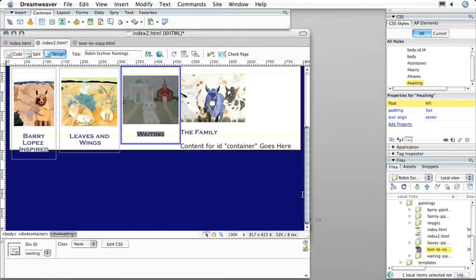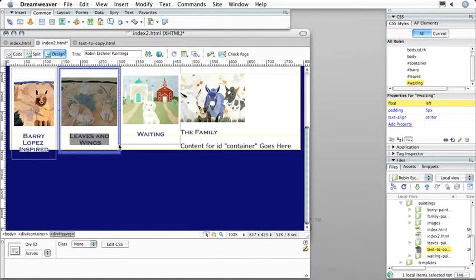So you can see if I select the waiting div that I have 5 pixels of padding inside the div, and at the moment I have no margin on the outside because I didn't set that. In contrast, if I select the leaves div, you see I have 5 pixels of padding inside and I have 5 pixels of margin outside. So that's the difference between margin and padding. Margin is on the outside of the element, padding is on the inside of the element, and they can be used separately and in combination for various effects.